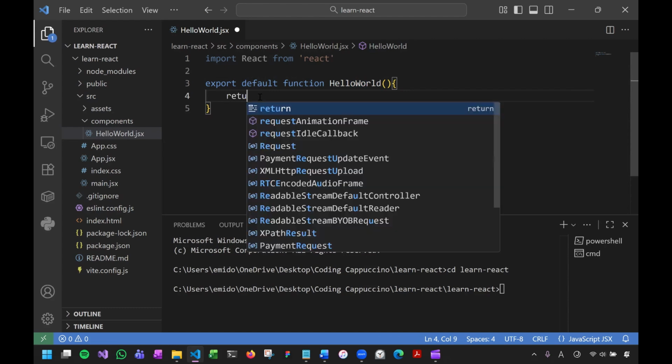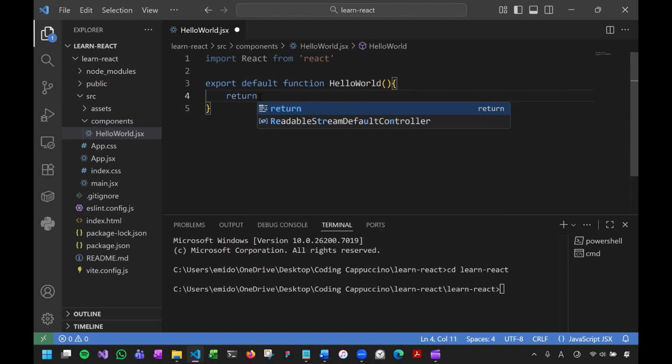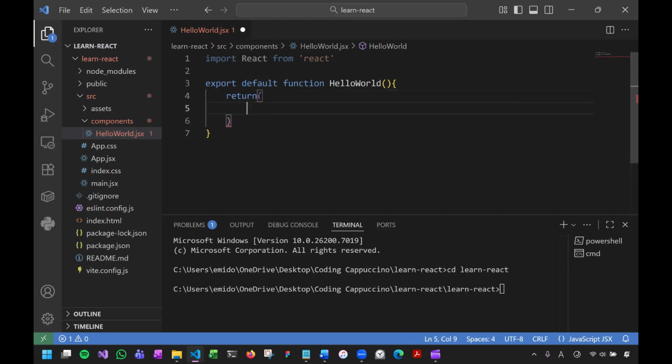So we'll write return and then give it a pair of parentheses, press enter. Then please give it a pair of angle brackets, or I'm not sure how this is called, but these are tags basically called fragments in React. And this basically gives you a boundary in which you can type your HTML-ish codes in your React component.